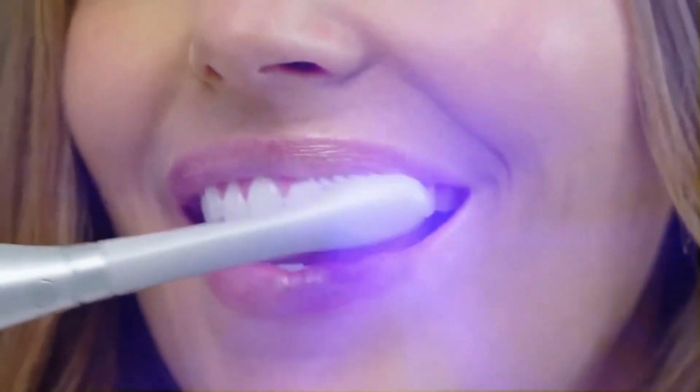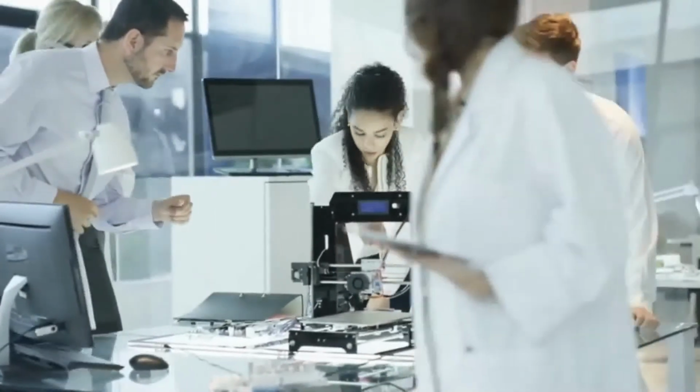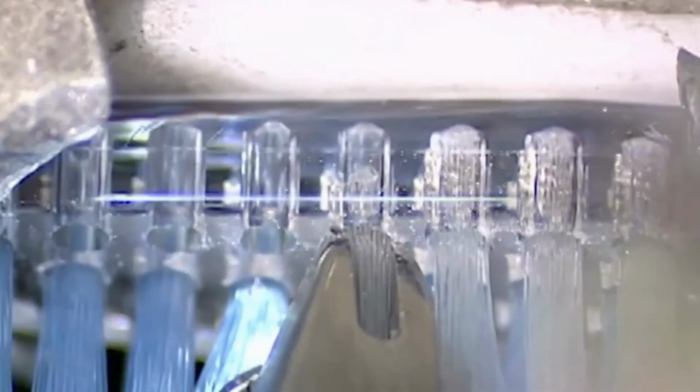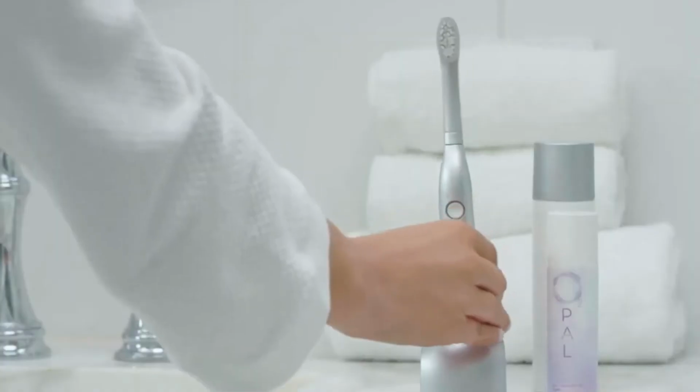Introducing Oralucent, the toothbrush that reduces germs and whitens teeth in just 2 minutes of regular brushing. It took 5 years of research and development with top dentists, scientists, and engineers to create this state-of-the-art technology that's as easy to use as 1, 2, 3.